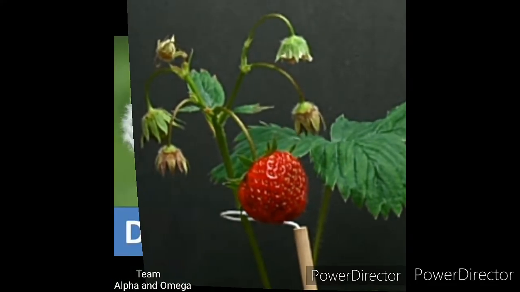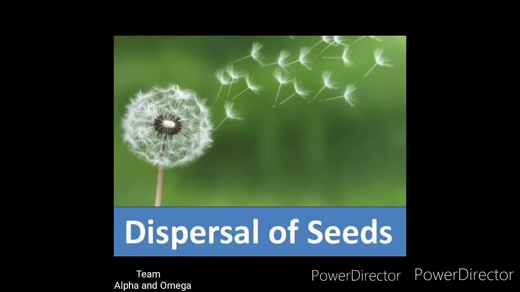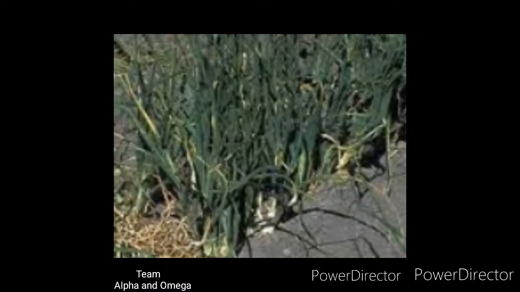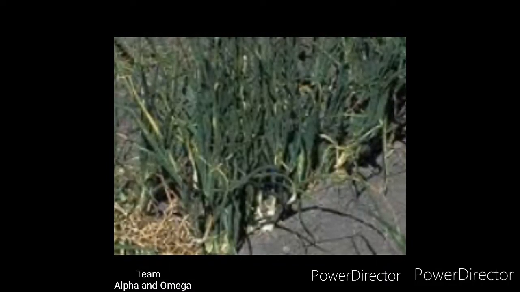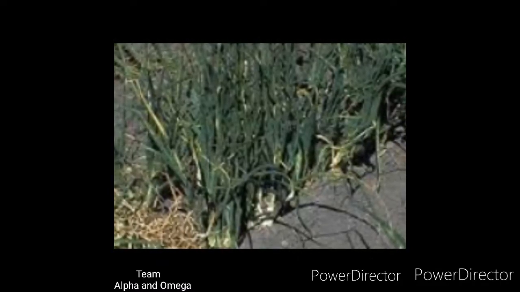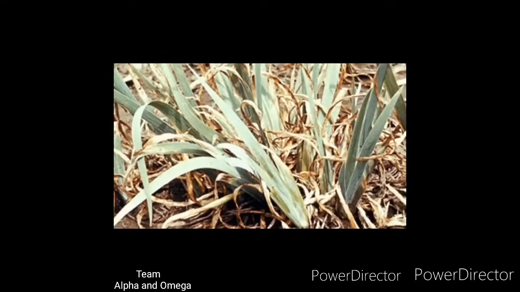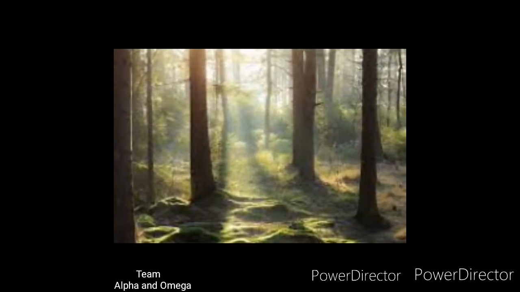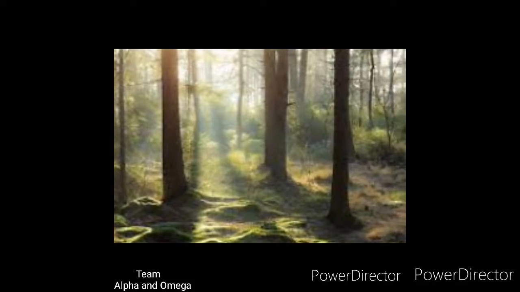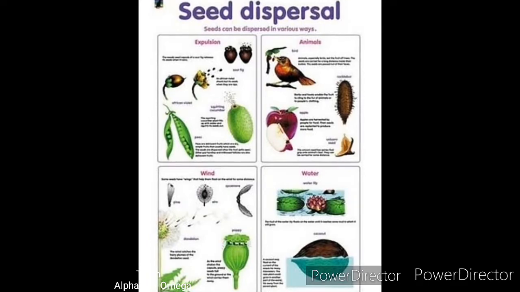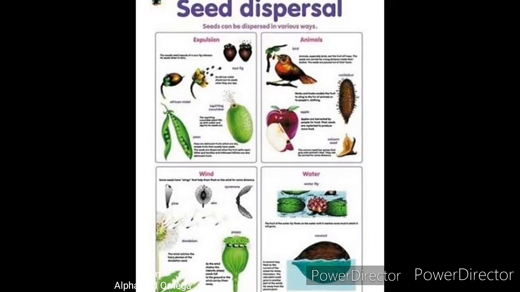And next is dispersal of seeds. A large number of plants will then start growing at one place. They will not get enough space, water, minerals, and sunlight, and will not be able to grow well. Many of them would die. Nature has therefore arranged some methods by which the seeds of a plant are scattered over large distances. This is called dispersal of seeds.